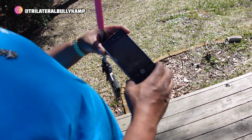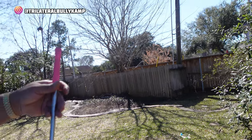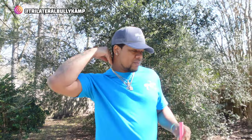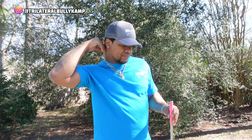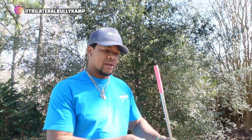So now that you got your camera settings correct, now what you want to do is extend your selfie stick so you don't have to bend over. If you're tall like me, I'm about 6'3", so you can't just be out here bending over every single time. Now, I do that with this camera y'all looking at right now as far as video, but as far as pictures, I don't have to bend down.